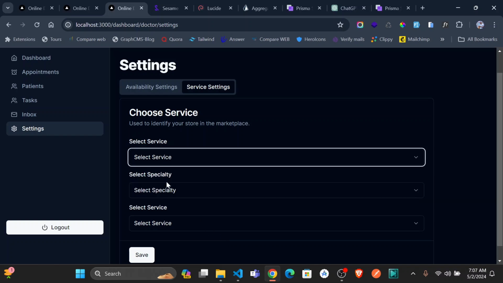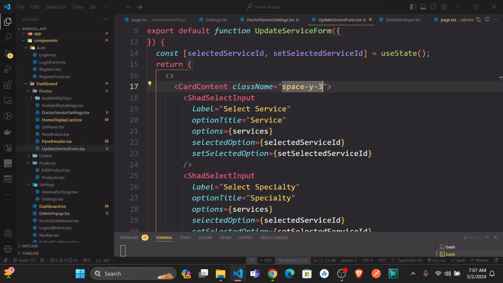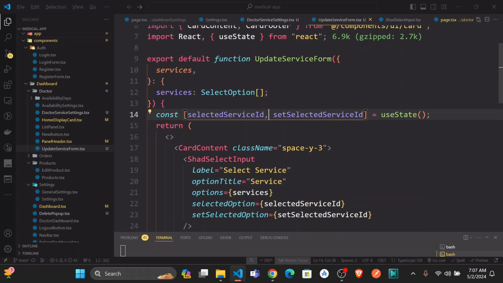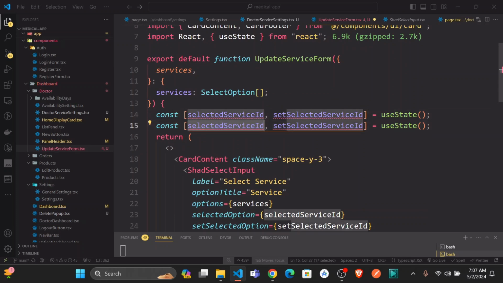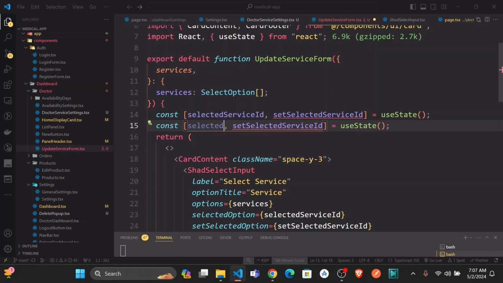Okay, so now what is remaining is actually bringing the actual data to this. That means we have to fetch and pass in three things. So here, instead of just saying selected this, we are going to have selected specialty ID, set specialty ID.